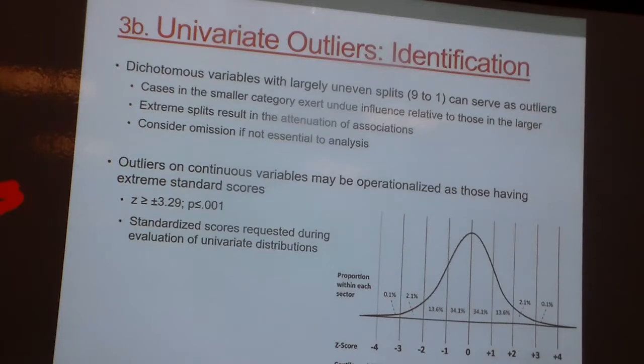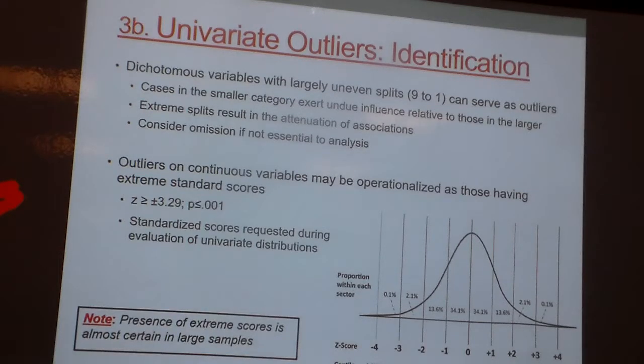But these standardized scores may help as you go through your write-ups for your screening. Make sure you're telling me what you're using as your criterion for an outlier in that situation, okay? And again, note, when we get large samples, it's almost certain you're going to have extreme scores, right? If you have a sample of 300, 400 people, there's going to be some people out there on the edges, right? And that's just telling you you've got a large enough sample to capture some of that broader variability.